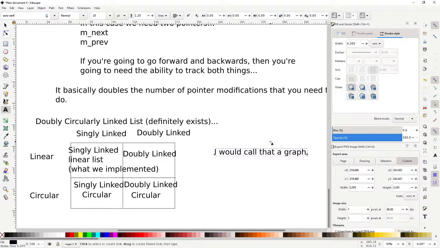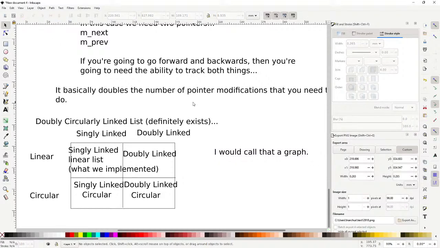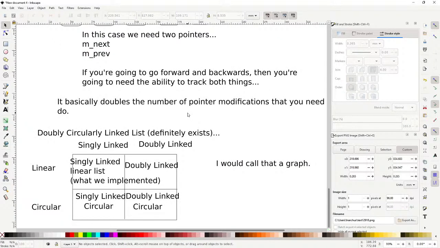If you basically have linked lists like that, I would call that a graph. You notice that the thing that makes a linked list a linked list, and not just a more general data structure, is that any node is only connected to the previous node and the next node. Now, in a singly linked list, it's only actually connected to the next node.